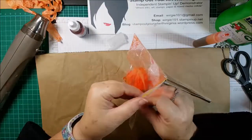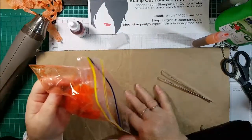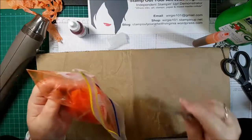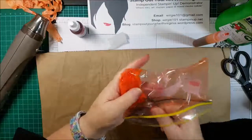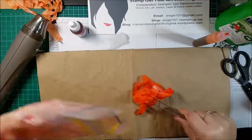Anyway, then take it out of the bag. Now you can see I've used some of my packing paper from previous Stampin' Up! orders. I do have my grid paper behind this, but because this is kind of messy, I'm just going to grab every little bit of ink that's still in that bag. Okay, then I tip it out onto there.